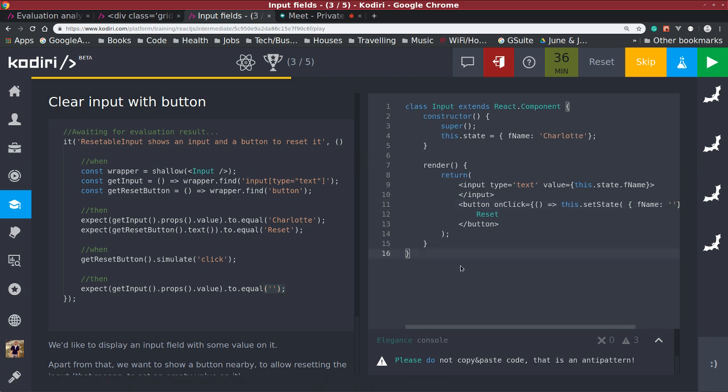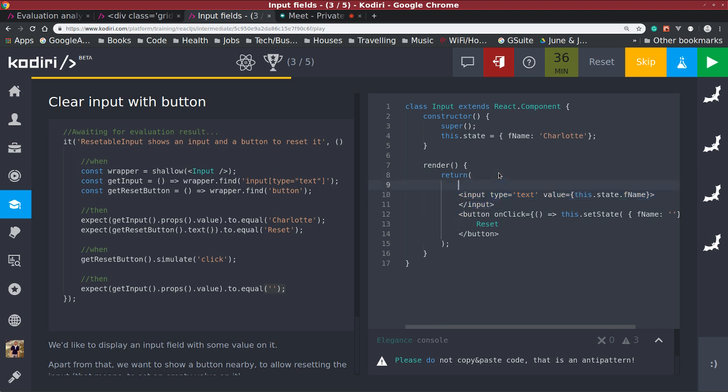Elegance issues? Don't tell me I actually put in all my semicolons. So at the moment we've got adjacent elements. I don't think we need a div, so I'm just going to do a React fragment for now. Yeah, so this is shorthand for a React fragment.